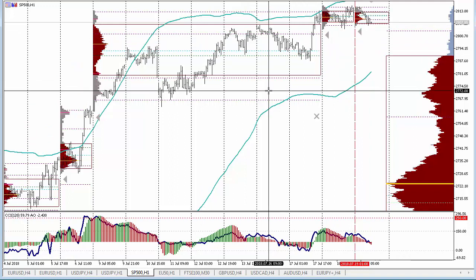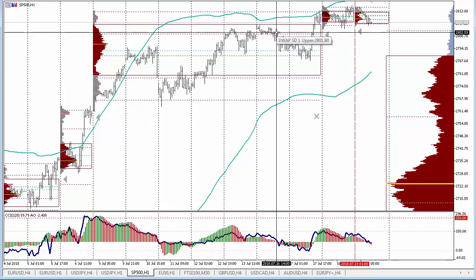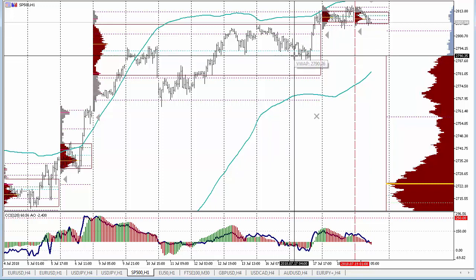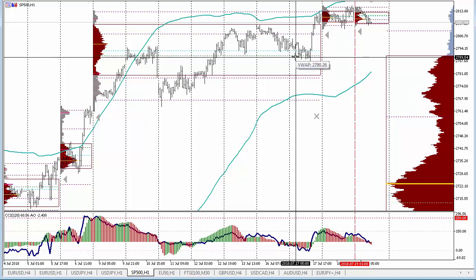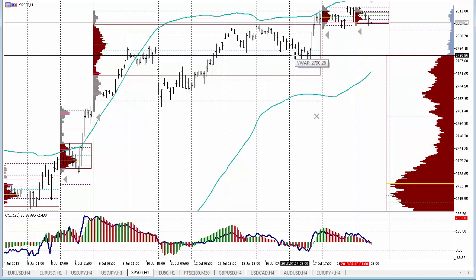If you are a little bit more adventurous with a small risk, something like 0.5% or 1%, I would be looking for a move below this level, but I would be more aggressive only when we take this level out, if we move back inside the value area high. The level is 2,790. This is a very important level.